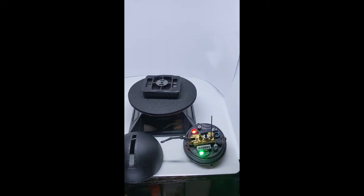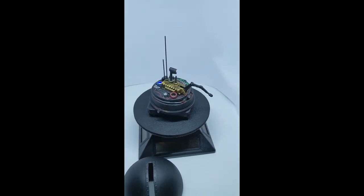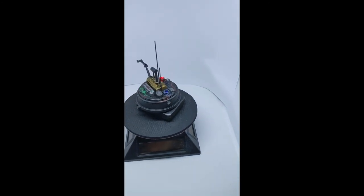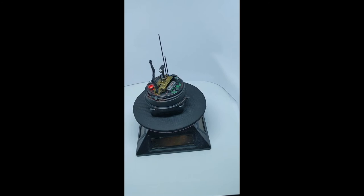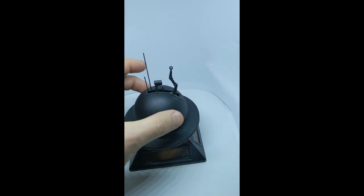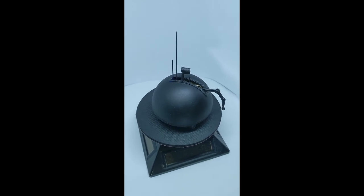We're going to show you a quick look at how the thing gets put back together. There's a peg and hole and magnets that keep the body aligned on it. As it turns around, I'll be putting the dome on and the manipulator arm straight up. As it comes down, you'll hear a nice click, and that sets it in place. It can still rotate around its base. The manipulator arm still works, and you can see the lights coming through.